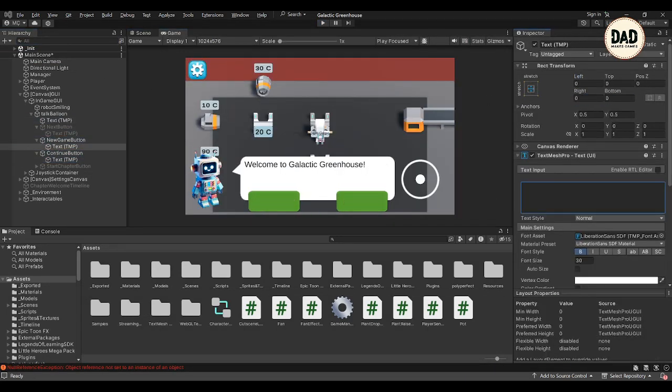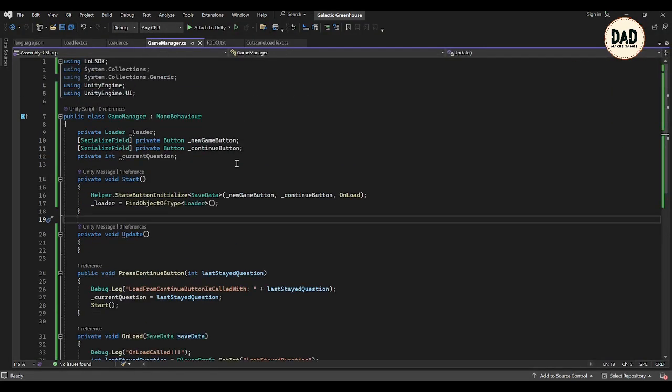Okay, I started with a script called Game Manager, as you can see over here, to handle this new game and continue game button logic. This is kind of a base class that I will use for the game flow, because this will deal with which question the player is in currently, and which question the player loads, or where the player saved last time.